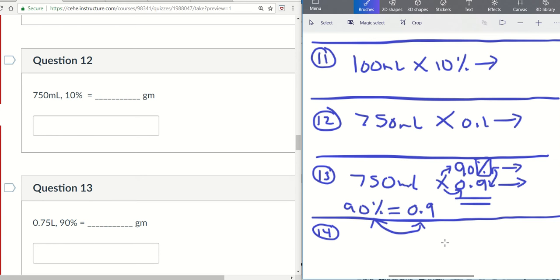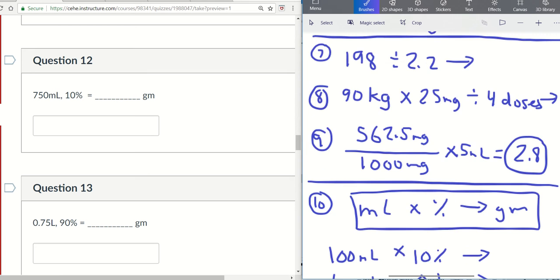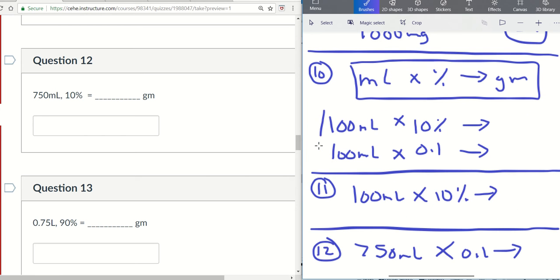For the answer, if there's still a decimal in there, then you did it wrong. Then 90% only or 0.9 only? Yeah, either or. So go back to number 10. If you do it by percent, push the percent symbol. If you just use the decimal, then just use the decimal.